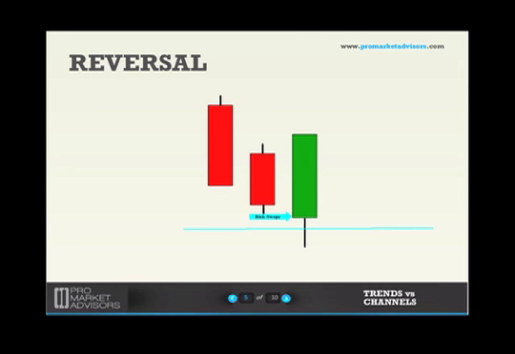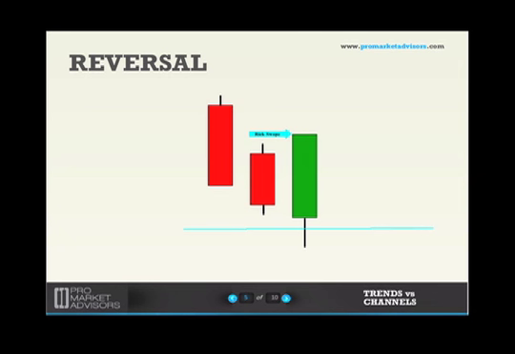For an engulfing candle to be created, the price at the open has to gap in the direction of the initial trend. Our initial trend here is a downtrend, which means the opening price of the engulfing candle has to gap down. That's the only way a truly engulfing candle can be formed. You notice that it's a green candle, which means the open is down there at the bottom. At some point, it then moves higher, and the second part of what creates the engulfing is that the close is higher than the top of the previous candle.